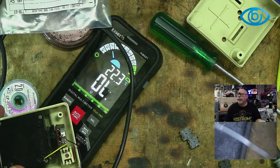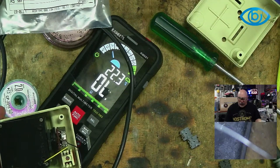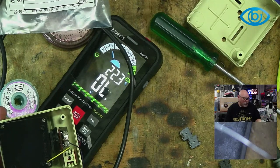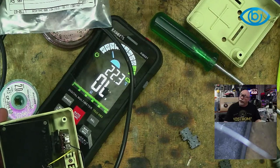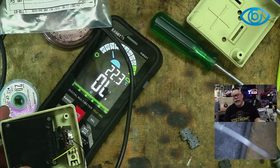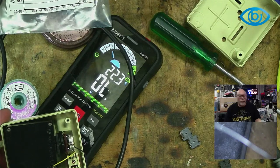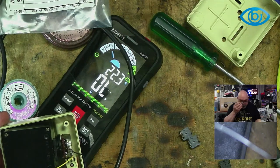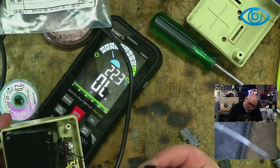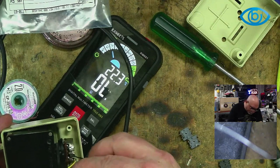So one of the things that happened with this, Adam, was that when I opened this up, there were two wires that weren't soldered on one end. One wasn't soldered on one end, and one of them had just completely come away from where it was meant to be connected. So I think there's a fairly high likelihood that the problem is actually related to that wire not being connected. So I think this will probably fix it, assuming I put it together correctly. And as to whether I do that or not, well, that's anyone's guess.